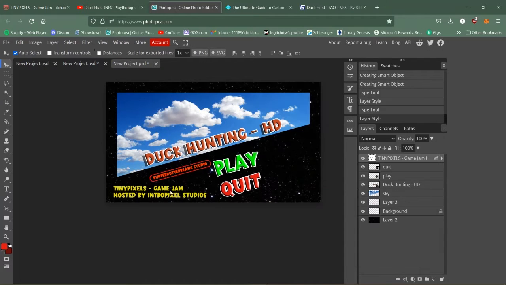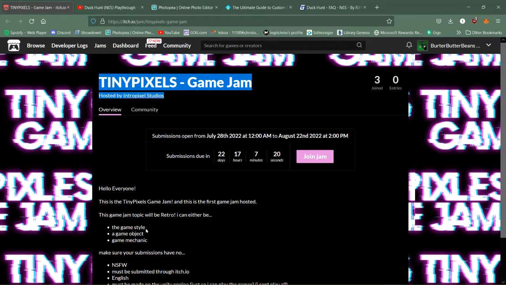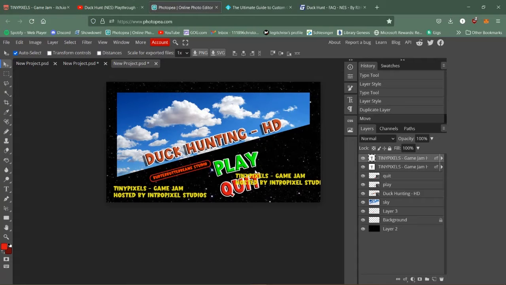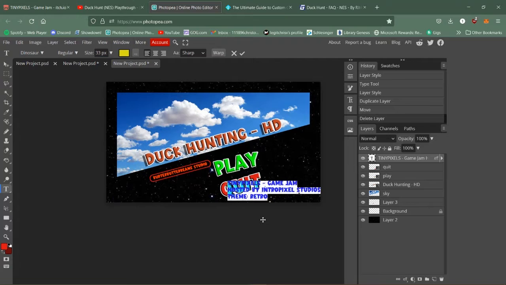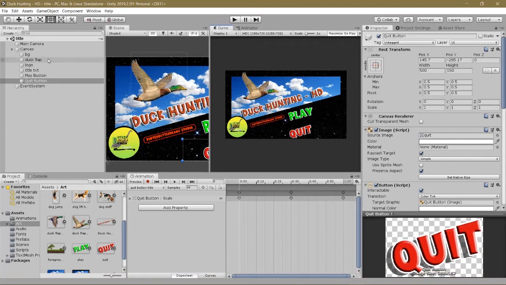We'll duplicate that and then I'll just copy the theme. Oh, I can't have that in that corner. I'll just create some Text Mesh Pro.